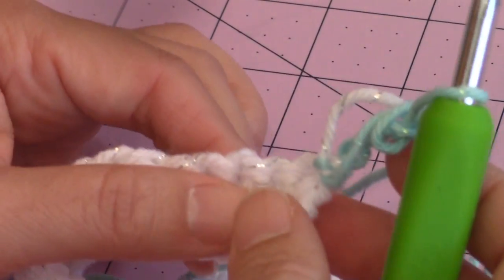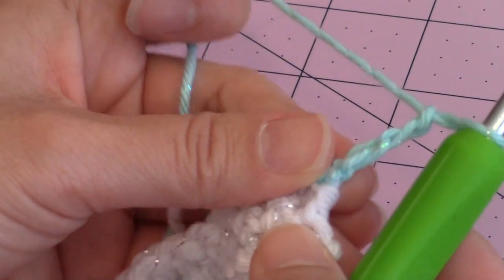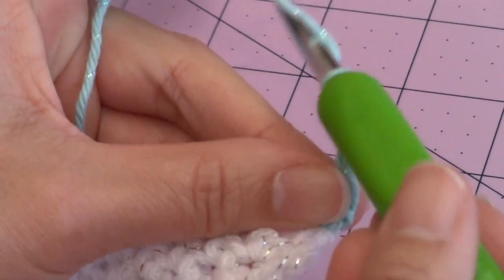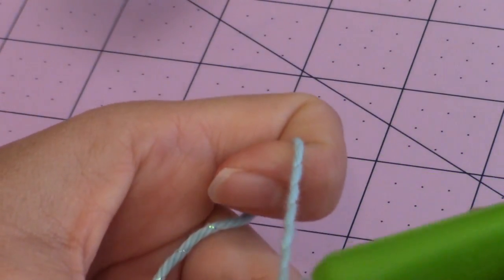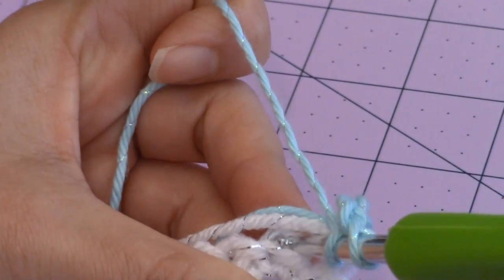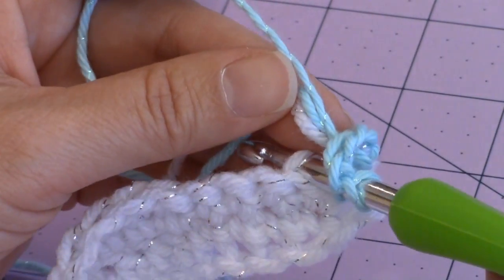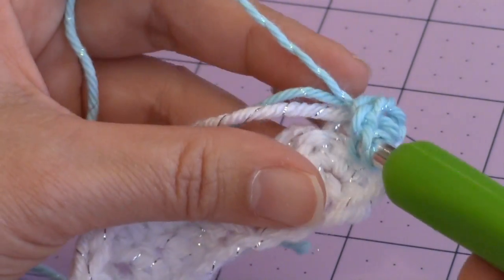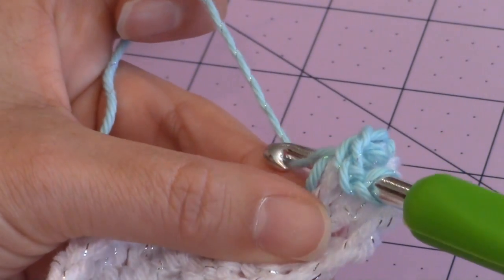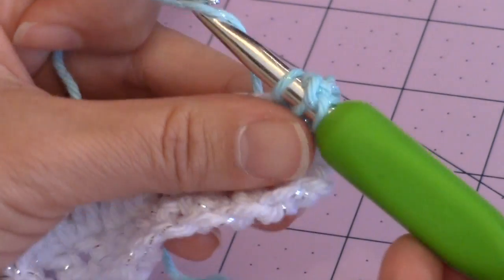with our new color. So you're going to take and make a double crochet into the next stitch over. So you yarn over, and then you're going to go right down the center of the next stitch, grabbing the back loop only. And you're also going to go behind the loose yarn ends, bring up a loop, make your double crochet.